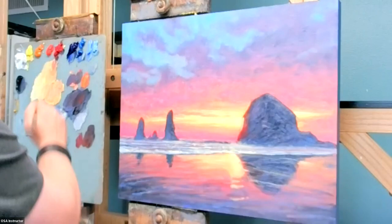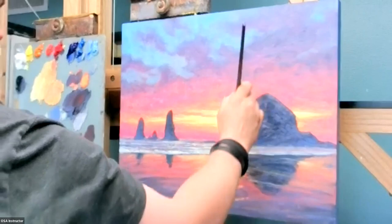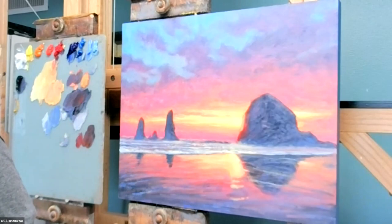Like if you did your brush horizontally, would that just make it look like mist? So I just added some light, but it was too cool, it's too white. So I need to definitely warm that up. Kind of like that, where it's coming in and eating into the rock a little bit, hard to focus. I guess I'm thinking of how a camera sees it, how it might do a sunburst there.